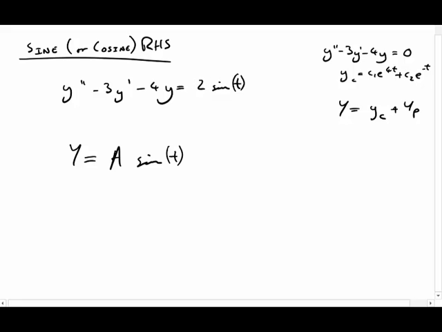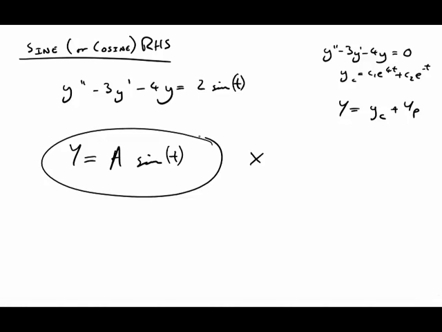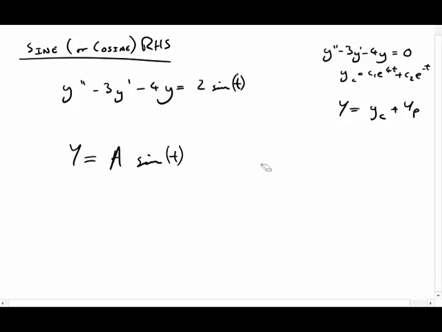Now, by the way, if you try this, it actually turns out wrong. But I want to show you, because intuitively, if this was the first time you looked at this, and you're following the logic from the exponential case, it makes sense that you just look at the right-hand side and stick a couple of constants in there, so your particular solution will look something like that. Well, actually, if you do it with sine and cosine, that's wrong. But I want to show you why it's wrong, so that hopefully you don't fall into the same trap. So let's carry on with this example.